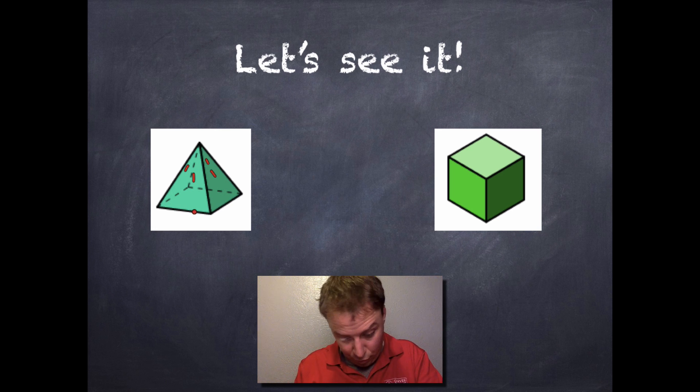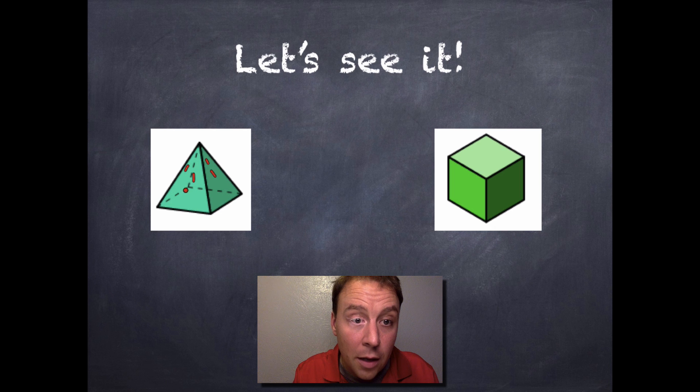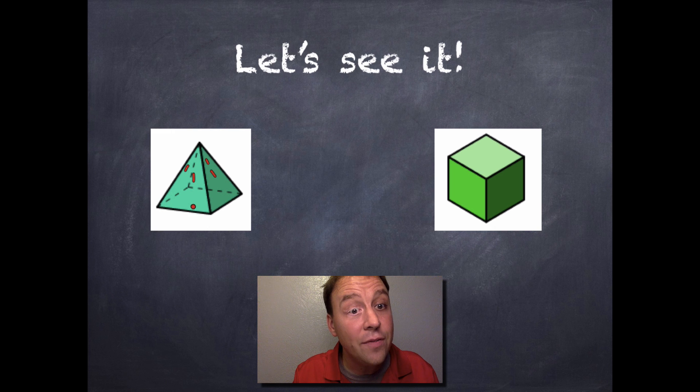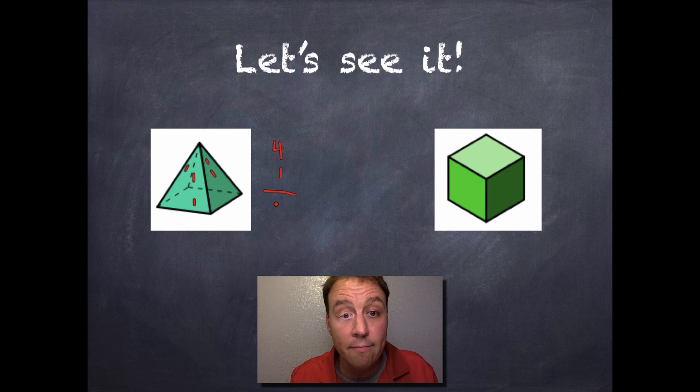And then here's another face over on this side of the pyramid that we can't see. So if you imagine looking down at the pyramid, you can see it has one, two, three, four sides looking down from the top. Those are all faces. Now there's another face. There's one on the bottom. Look, this one's shaped differently. It's not a triangle. It's going to be a square, but it's still a flat side of the shape. It's a face. So we've got four that all come to a point at the top up here, and we've got one square face on the bottom. How many faces are on a pyramid? Four plus one is five.